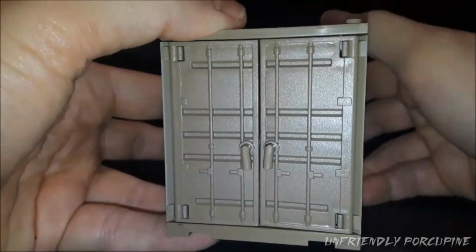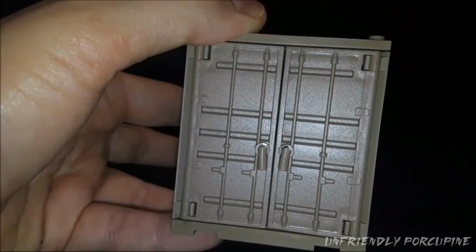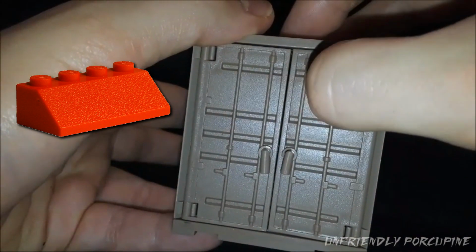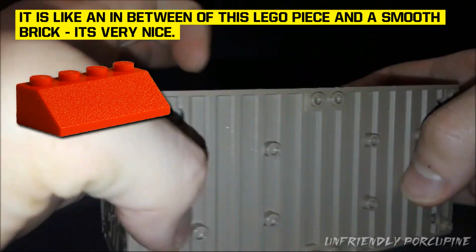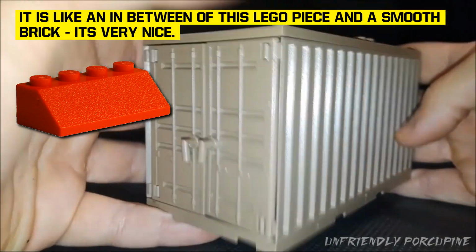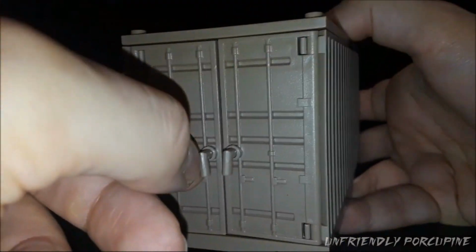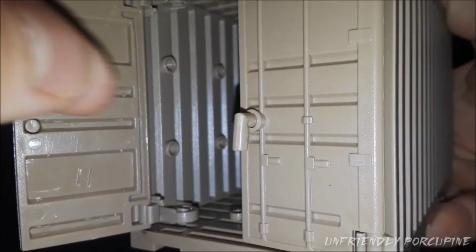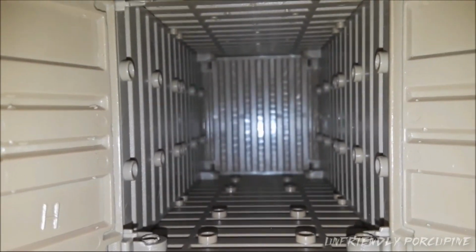As for the texture of the thing, you can kind of see it has that texture. It's smooth, it kind of has that, you know that one Lego piece that has that texture? The texture is similar to that, but smoother. And it's kind of all present across the whole entire container. Now, let's open up the doors. Look at this, just look how nice it is. They actually bothered putting these pieces into it, that way my fingers can easily grip and open it up. Voila! Look at that, it's a container.